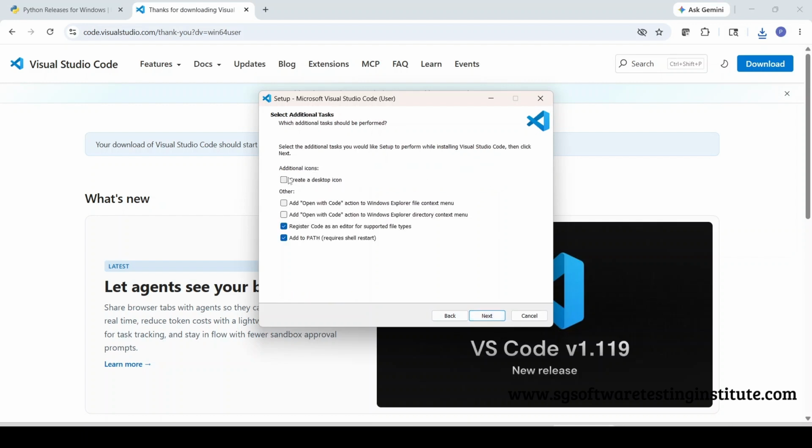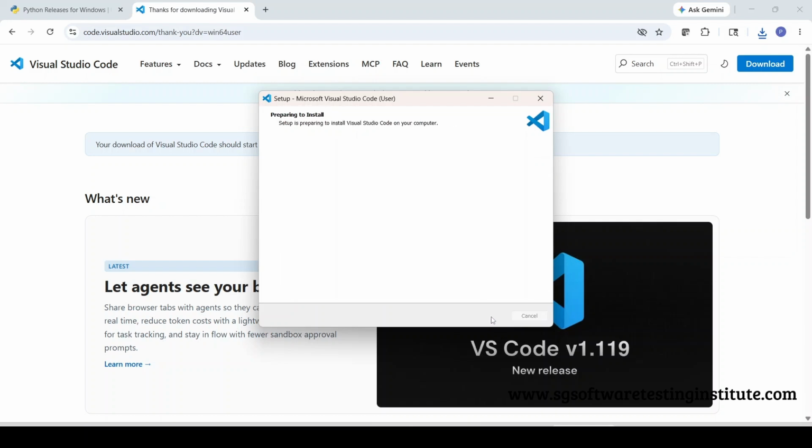If you want to create a desktop icon, we can select this particular checkbox. You may need to select the checkbox. Click on the next button and click on install. It takes a few seconds to install VS Code.